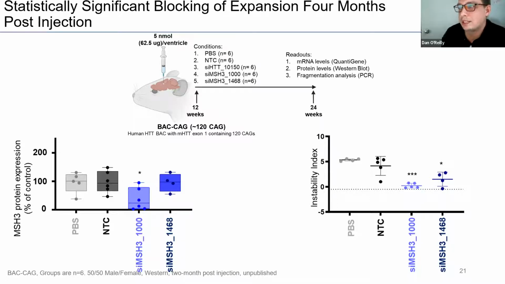The next steps in this is to actually try and define how much MSH3 silencing is required to block expansion. Is it like 20%? Is it 10%? We don't know, and clearly we're going to have to increase the power of our studies to actually investigate that, but we think it's an important point, especially when you're talking about therapeutics, and eventually you're going to want to know what dose do you want to retreat again. Well, you want to know that you're still blocking expansion even at the lower doses.